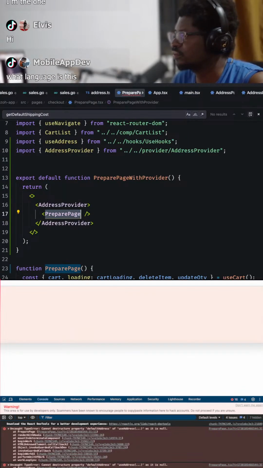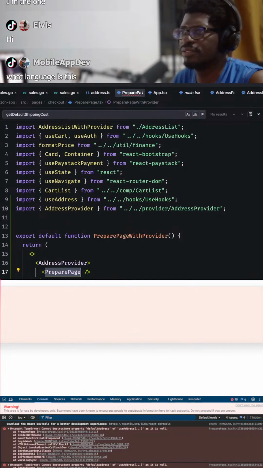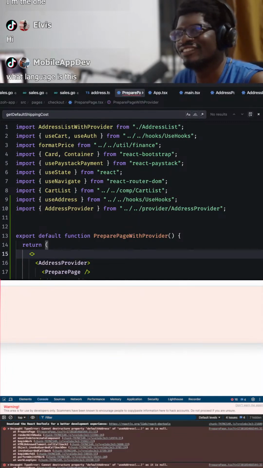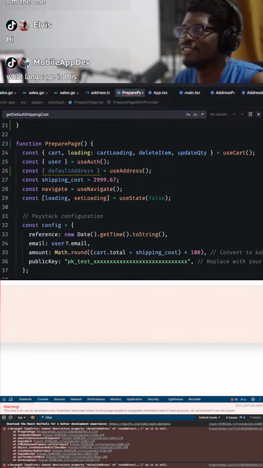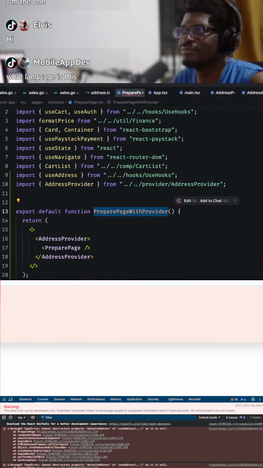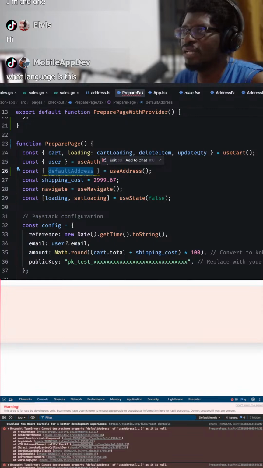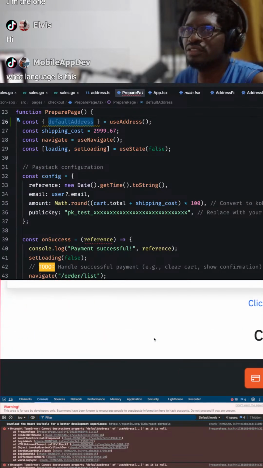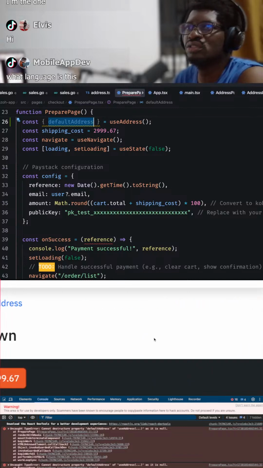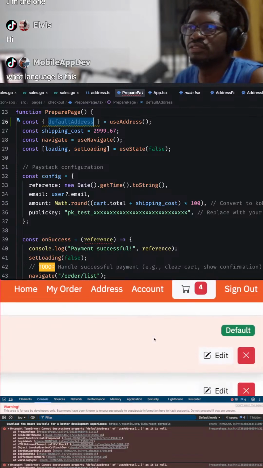So this is TypeScript. Interesting, that sounds nice. So we come here and we have the default address and we can play with it now the way we want it. Now we can use it any way we want.